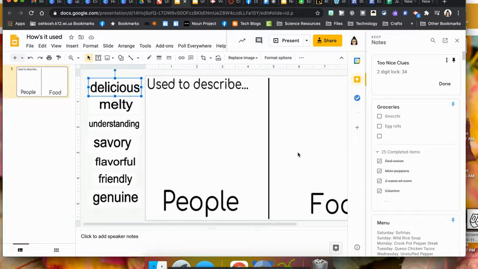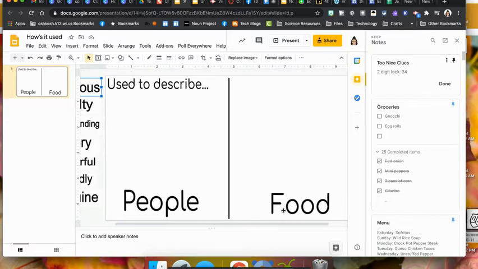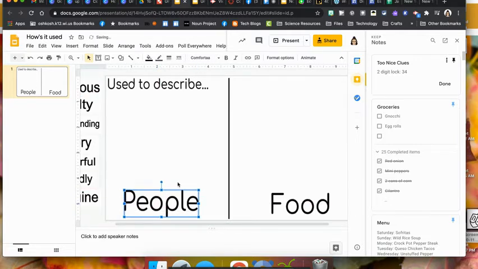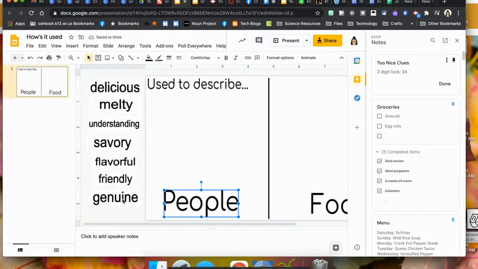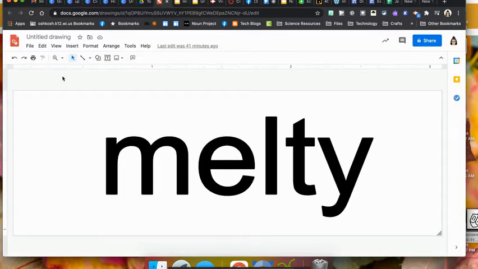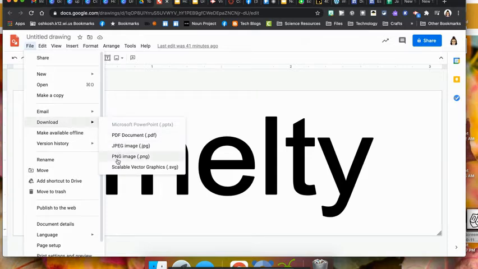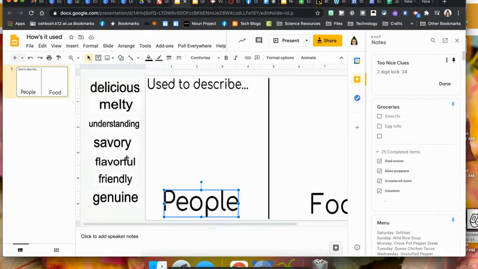If you are going to do some sort of sort, I do recommend you glue down your background so that they can't move this stuff. Also think about, when you're using words like this, making it in Google Drawings, saving it as a picture, downloading it as a PNG, and uploading it as a picture.